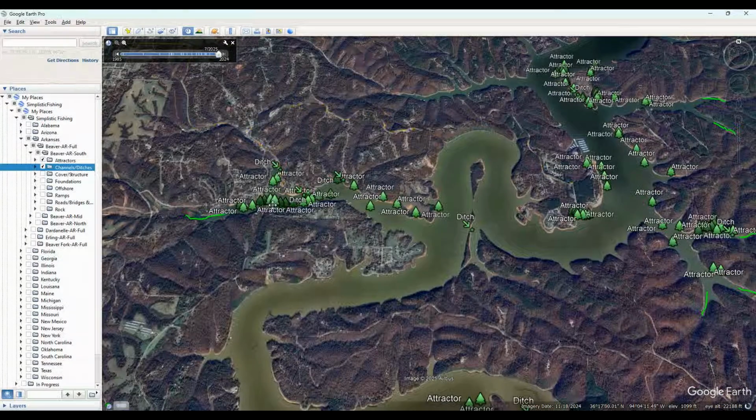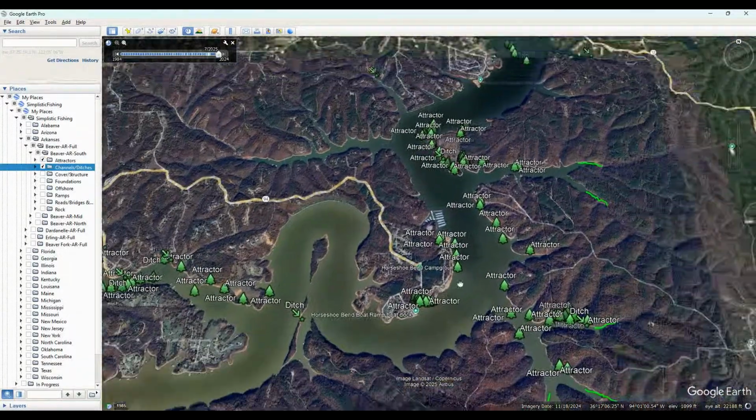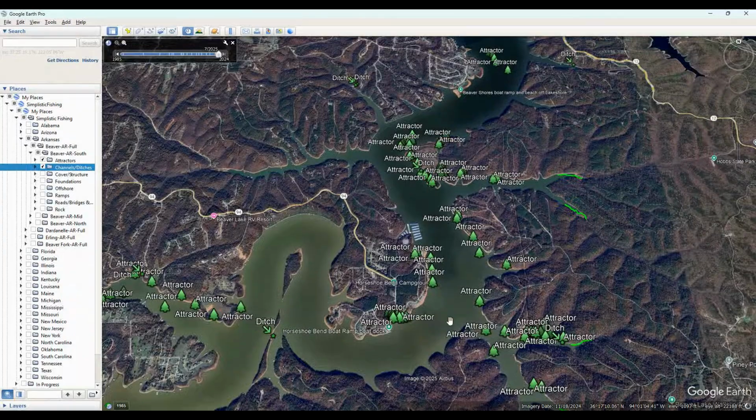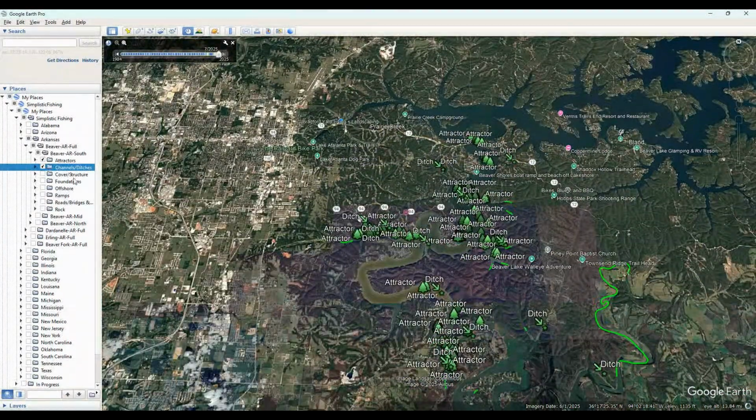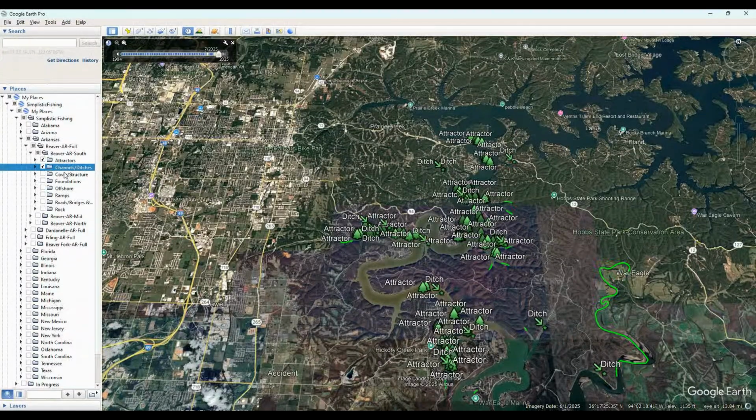So definitely, if I'm fishing Beaver Lake, I'm going to take a look at some of these attractors. There are just so many of them, there's bound to be one of them that holds pretty good fish. And for those of you who have never caught anything off a community fish attractor, you're crazy. They definitely have fish there. You're not going to catch fish on every one of them, but you can find a pattern on those fish attractors at some point in time of the year for sure. They're definitely good places to find fish.